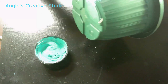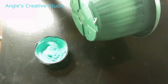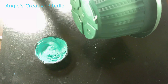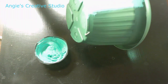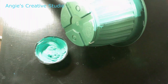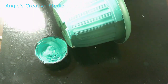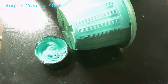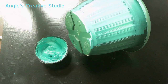Like I said, I just mixed the paint up myself. I've done a bunch of this stuff. I mean, I've done other things with it, and I'll probably do more. I just usually don't do it on video because I don't think about it. A little bit of water.